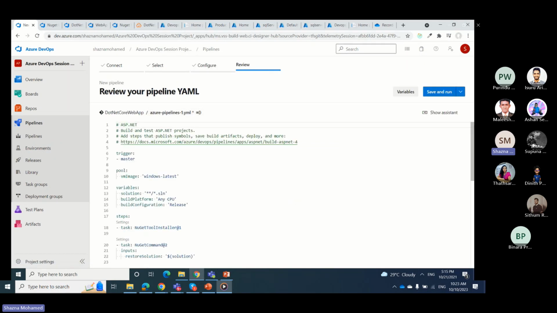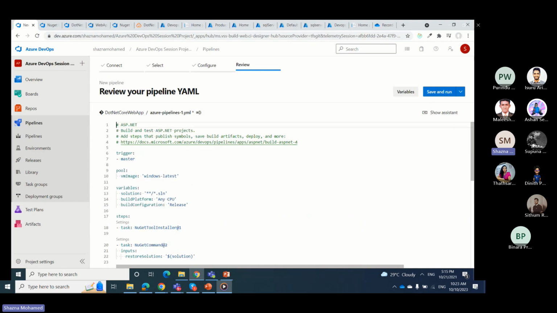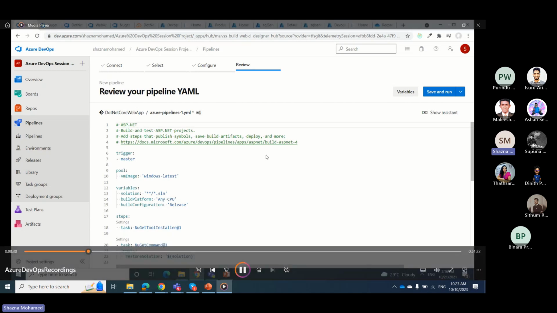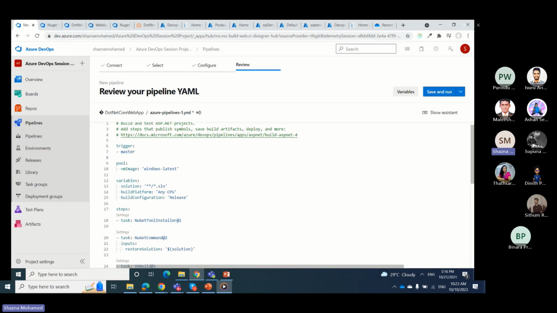Finally, it will take the YAML file. This YAML file is added inside my repository. I have added all the configurations in there. So this is code that we write inside the repository. You can have Terraform, or maybe you can use Bicep, or you can use just a YAML file, and you can pass your configurations.